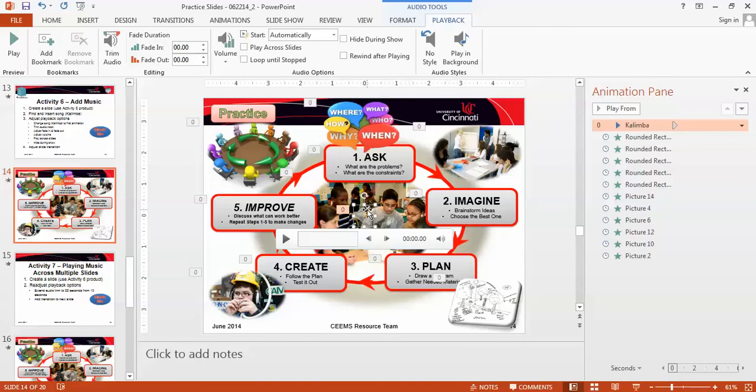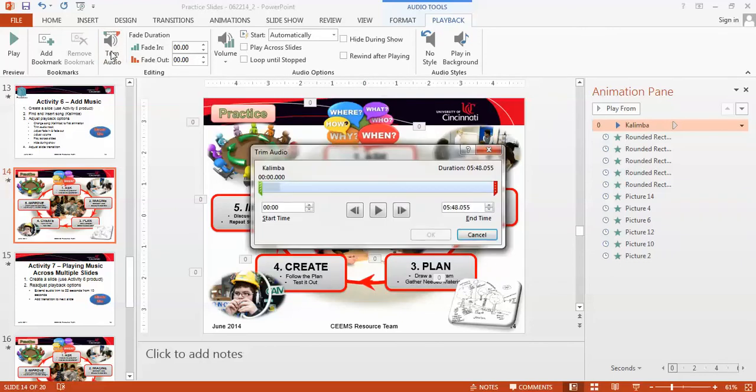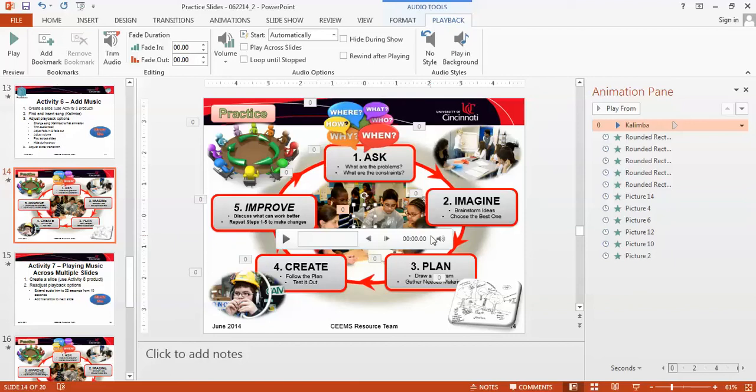Okay, now it turns out that this music track is about 6 minutes long, but I really only need about 10 seconds because that's how long I'm going to hold this slide on the screen. So click on Trim Audio, and there you can see it's 5 minutes and 48 seconds long. What I'm going to do is I'm going to drag this slider over here to the left. Like I said, I only want about 10 seconds, and I'm going to fine tune it with this scroller here. So we'll put 10 seconds. Okay, so the start is at 0. So I'm starting from the beginning and I'll play the first 10 seconds. So we'll click OK. So now we've got the track the right length.